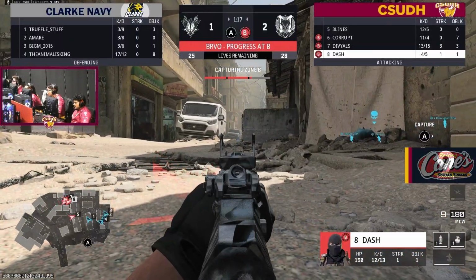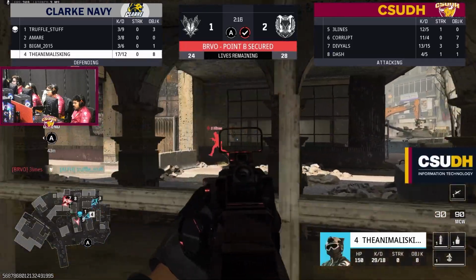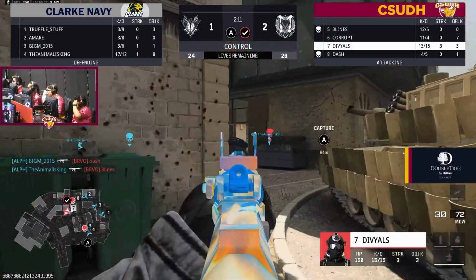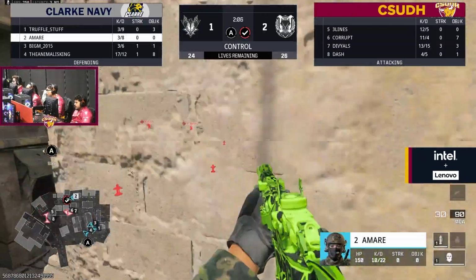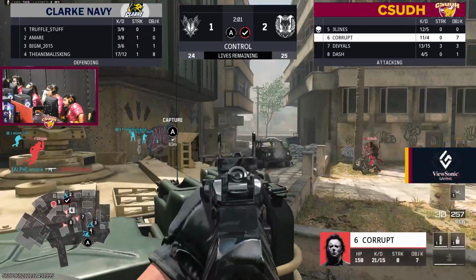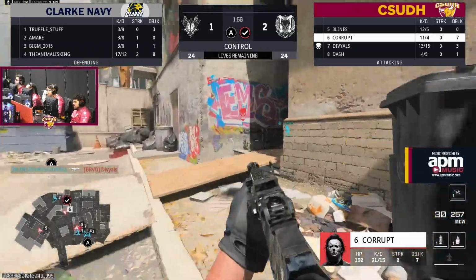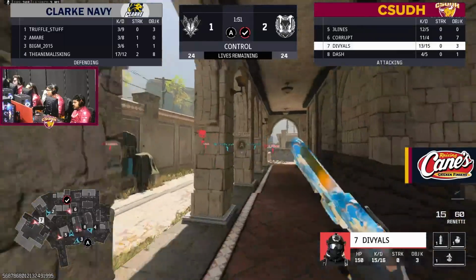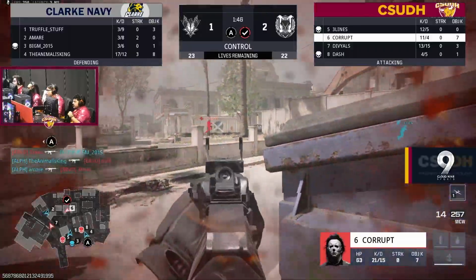And again, CSUDH takes over B, stacks it. It looks like Clarke Navy is going to just hold that and make sure no one overextends from that B, which they do, and stop that CSUDH push. Now it's looking like Clarke Navy is getting map control. That was a big hit by Amir on 3 lines, making B Street open to stop that overextension, and getting control of that tank, trying to stop those spawners coming up, which he's still pushing now, which is going to force CSUDH to spawn on that A side.